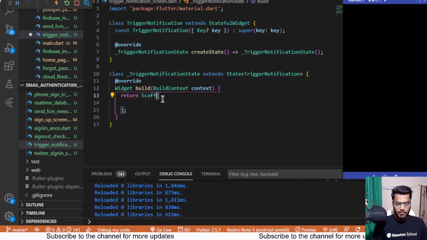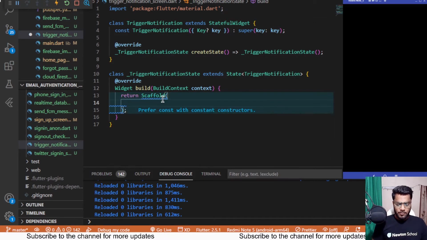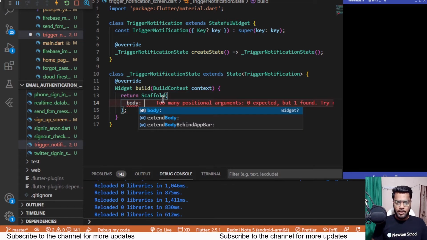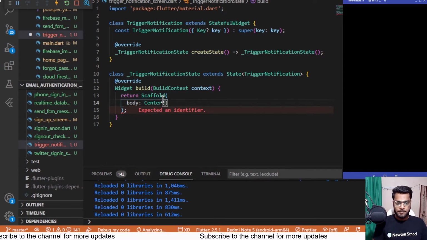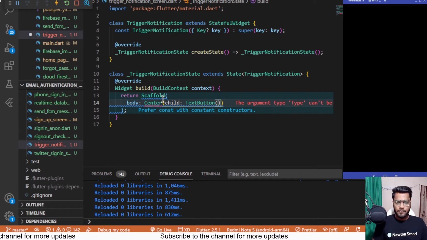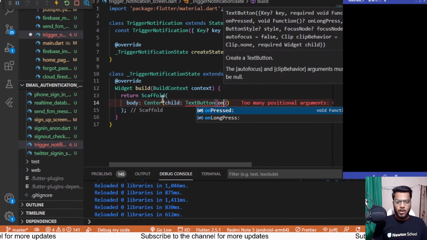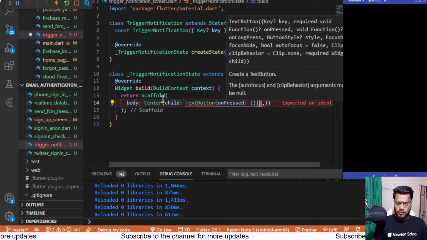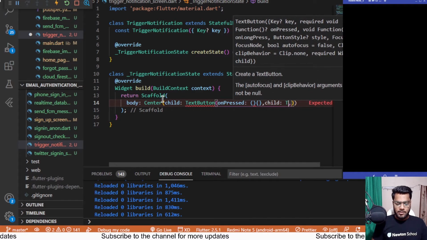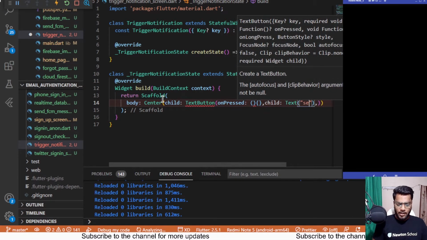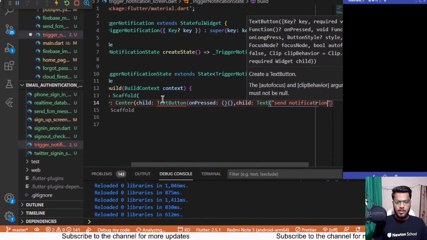Next up, scaffold for the body having a center, which will be having a child as a text button, which takes an on pressed, and a child which takes a text saying send notification.